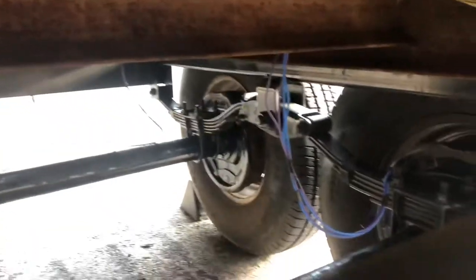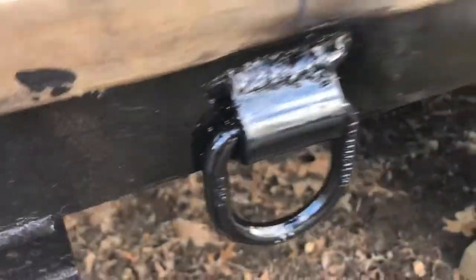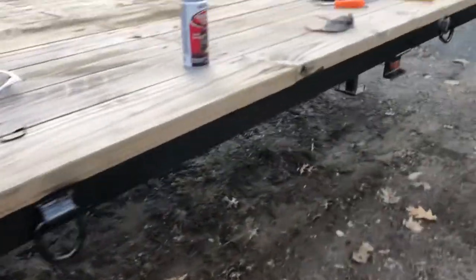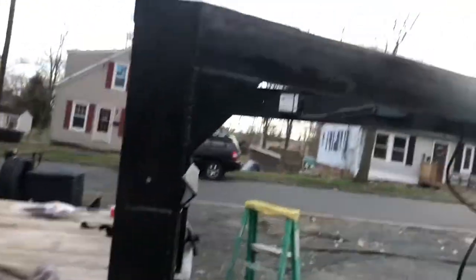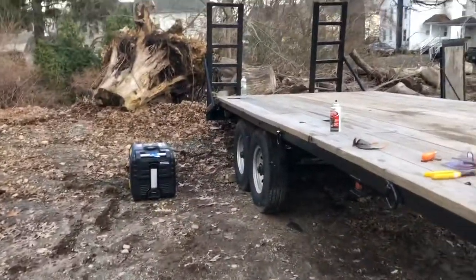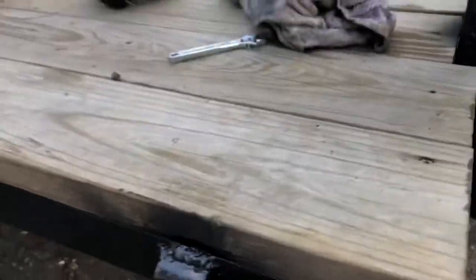All I have to do now is tie in the brakes, that light back there, and then the brake controller, and it's good to go. So that's pretty much it. Just finished up welding these D-rings on and painting them up. Added a few more. Gonna do stickers next. But yeah, had the generator set up and all that. So it's going pretty good. Kind of burnt the wood a little bit because it was close, but it's working.